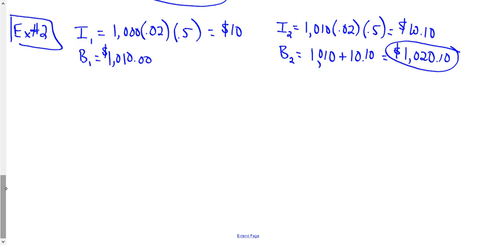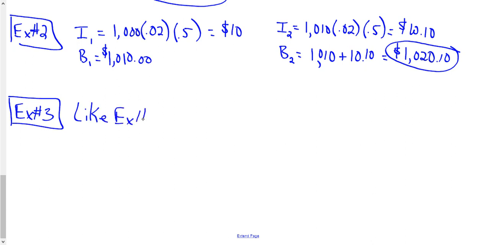Example 3 is pretty much the same as example 1, but using 0.25. We have to do this how many times? In example 3, we're not going to do it. I'm just going to write: example 2, but 4 times. If you understand how to do example 2, it's just compounded quarterly, right?